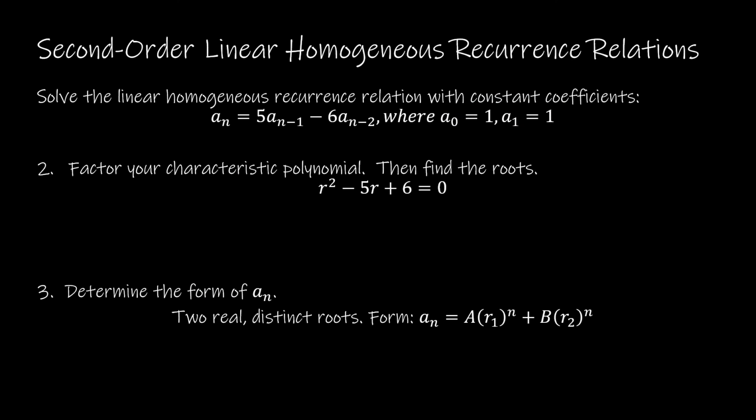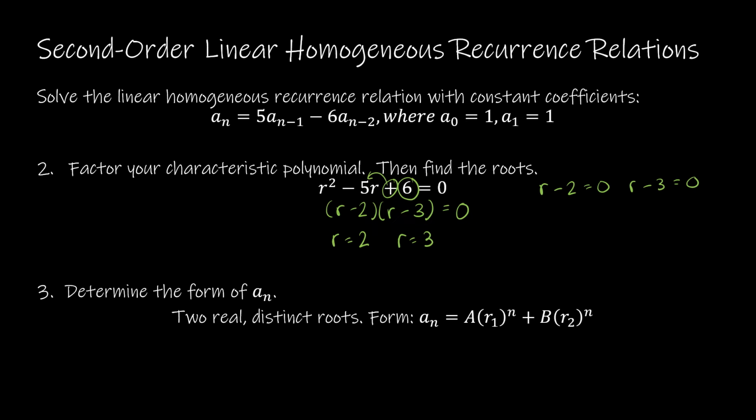So now that we have our characteristic polynomial, we just need to solve it. Hopefully you're very familiar with factoring. If not, I will do my best to find some good videos to link in the description of this video. But really I'm looking for factors of 6 that add to negative 5, so that gives me r minus 2 and r minus 3. Negative 2 and negative 3 add to negative 5 and multiply to 6. And then by the zero product property, I set each of these equal to 0 and solve, so that gives me r is positive 2 and r is positive 3.